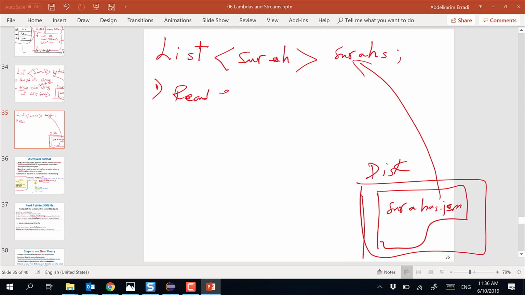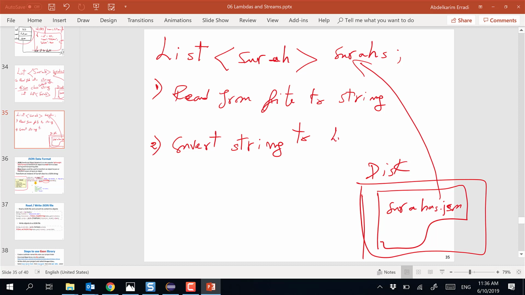Read from file to string, and then convert string to list of surah. That is my goal.